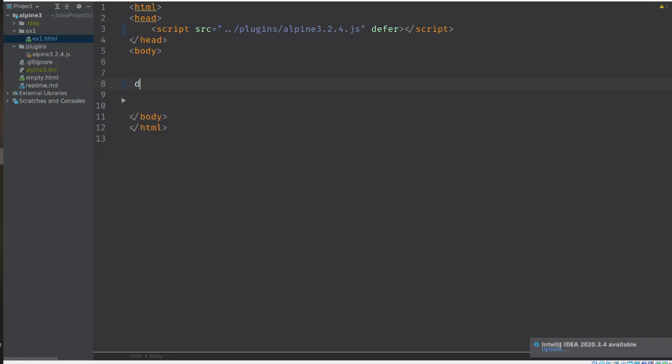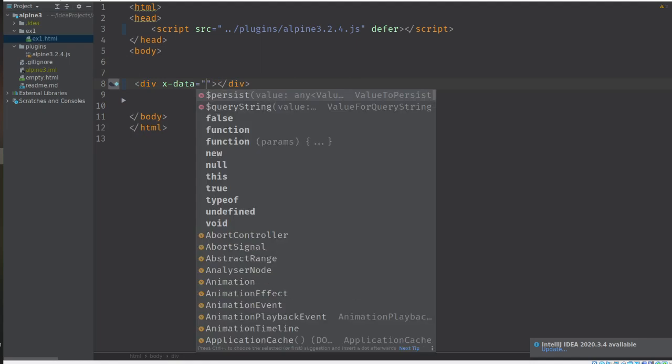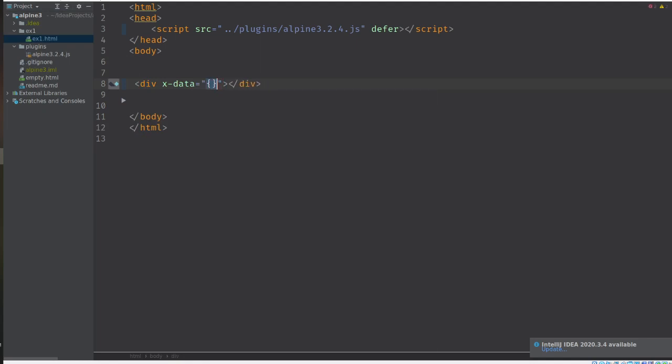So let's create our Alpine component. To create it is very simple. All you have to do is give it an x-data and something like that. Is that the right way to write it? So this creates an AlpineJS component. This just creates an AlpineJS thingy, you know?